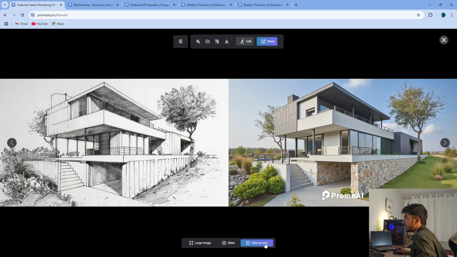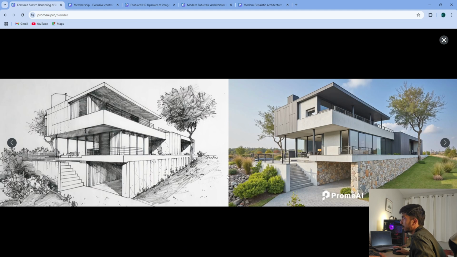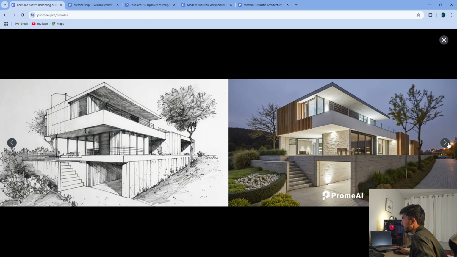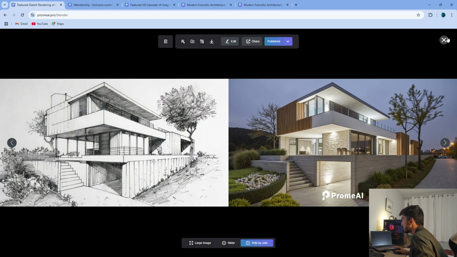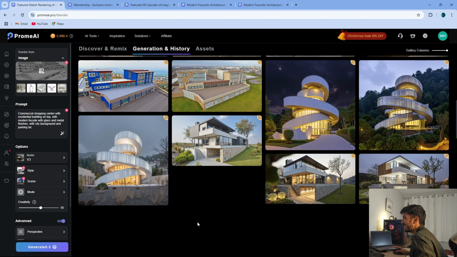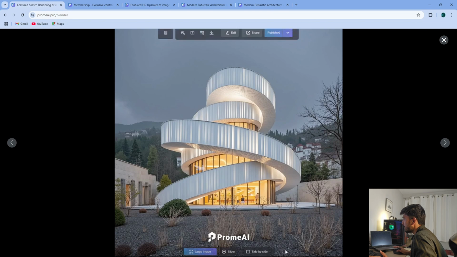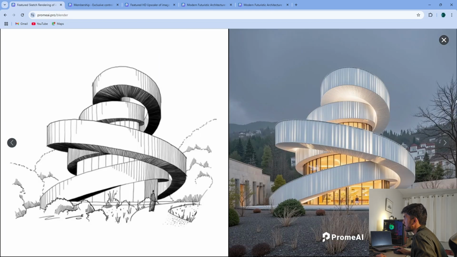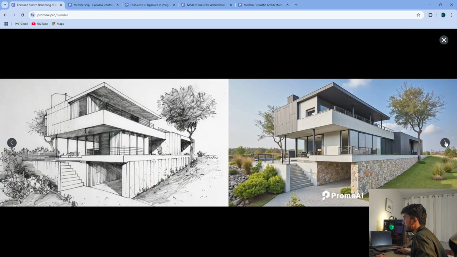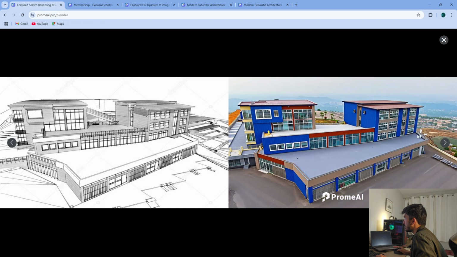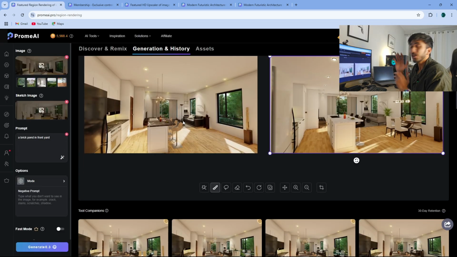And here is one of the other image generations that I generated before. So this is the bungalow that I uploaded and this is what it generated. So overall, if you'll see, it generates very, very good images. It is good specifically with bungalows and smaller structures. If you'll see this one, this was also a sketch, and here it is. Look at these generations.